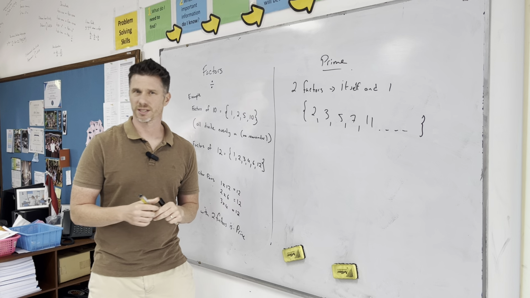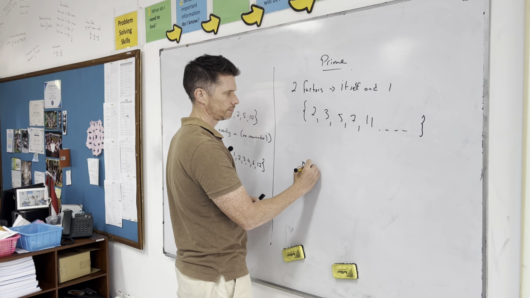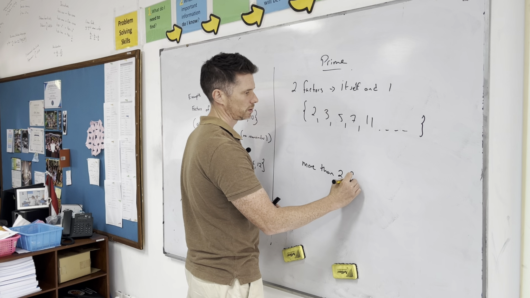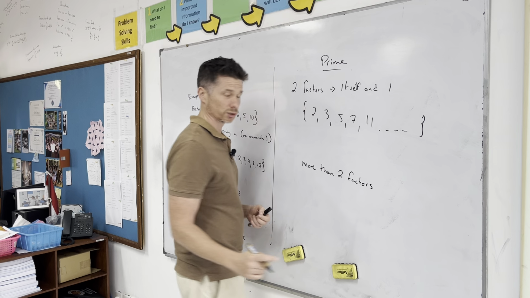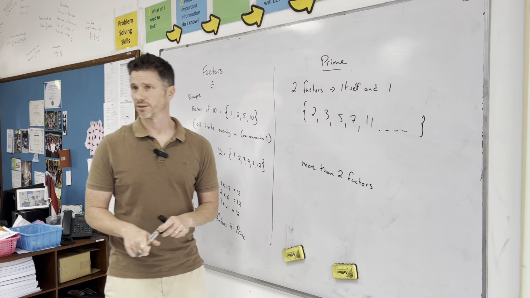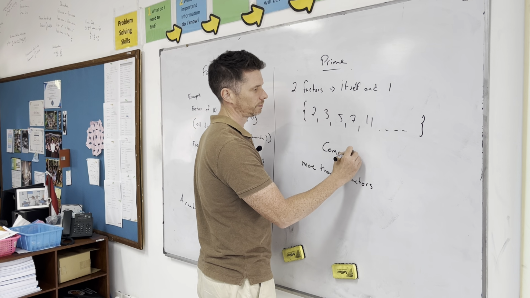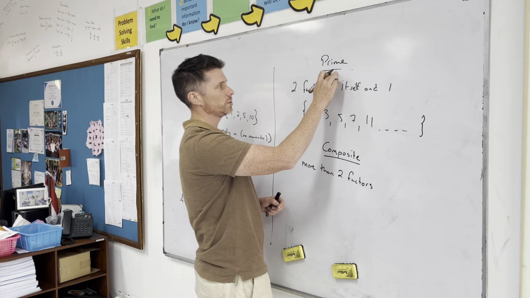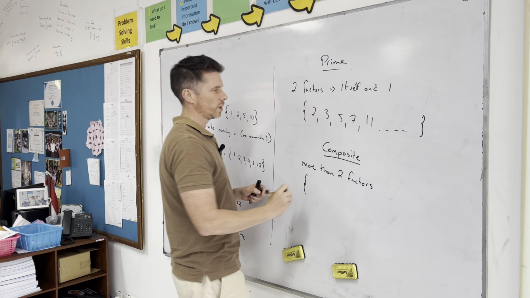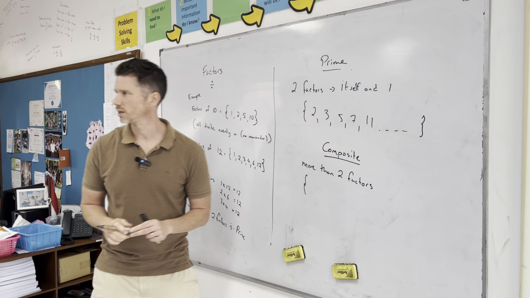Okay, so prime has an opposite set of numbers. What's the opposite set where you have more than 2 factors? Well, what's that called? There's a set of numbers that have more than 2 factors, like 9 and 10 and 16. They're called what? Composite. So primes have 2 factors. Composites have more than 2 factors. What's the first composite number if we started listing the composite numbers? Annie?